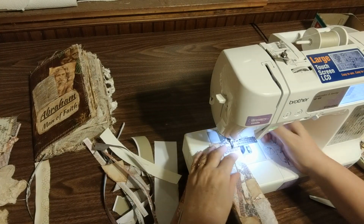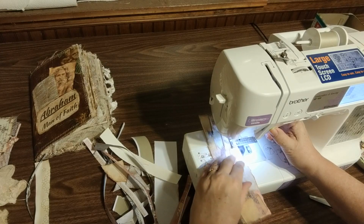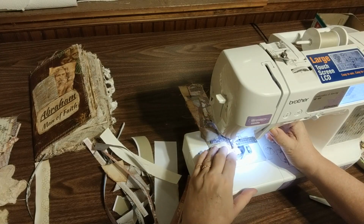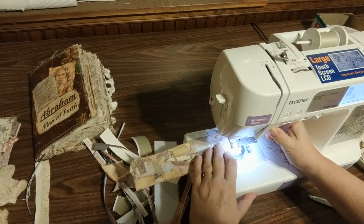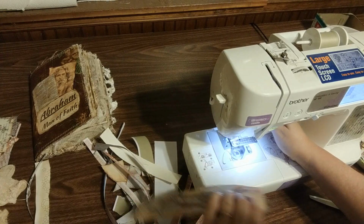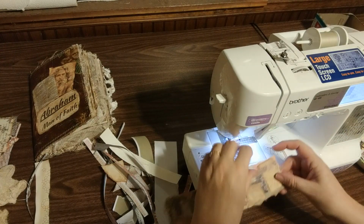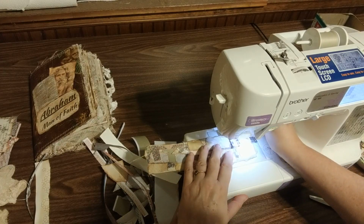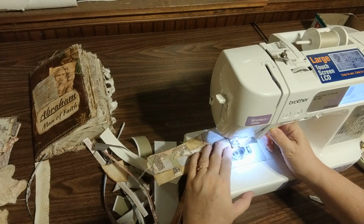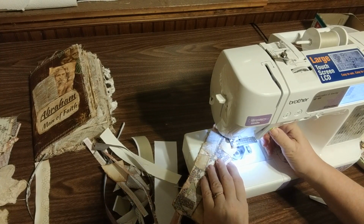Okay. I just want to get it all, because if there's any edges that you don't tack down with your zigzag, they're going to get pulled at when you're sliding paper under this, because this is a belly band, or if you use it as a pocket or whatever, and they're going to start coming up. I don't mind so much if it starts looking shabby, but I don't want it to get pulled apart. So now what I'm doing is I'm just looking for any loose edges that haven't been sewn down.